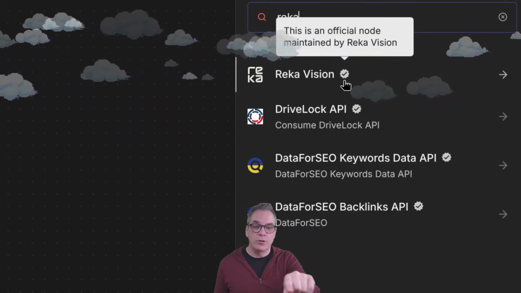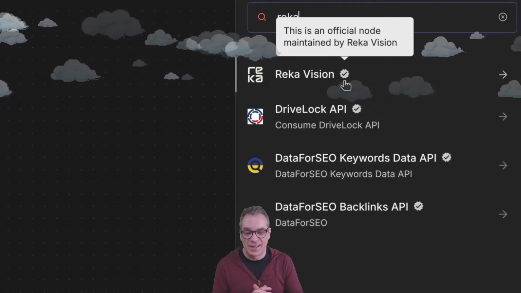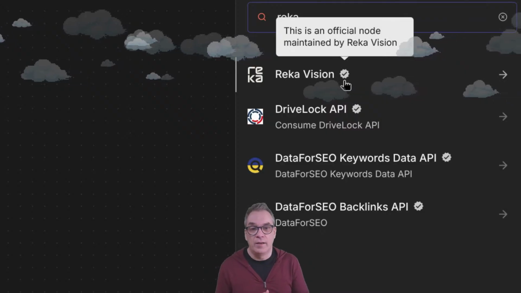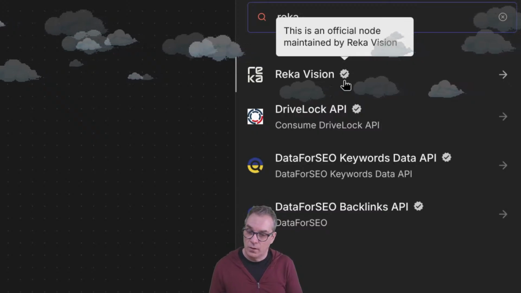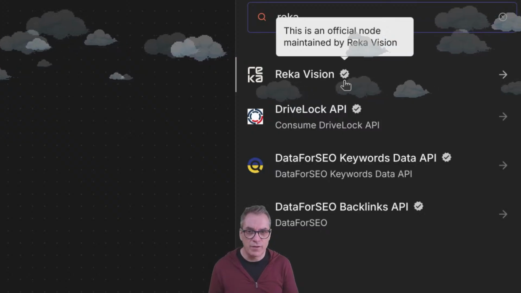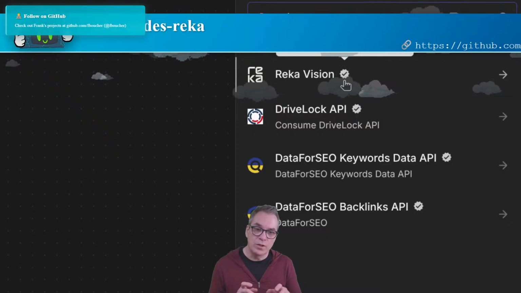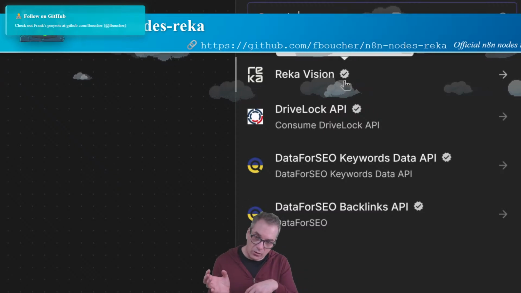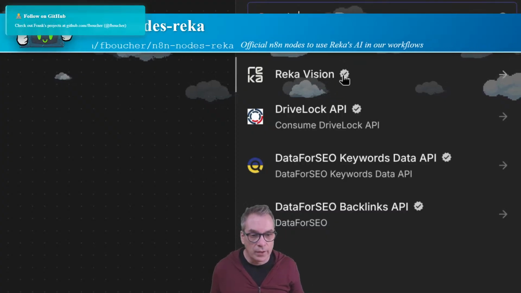If it wasn't installed, you click on it and it will get installed automatically. Otherwise, if it's a community thing and you trust the person, you could install it locally using some TypeScript command, and then it will be available. But yeah, so here we have it.